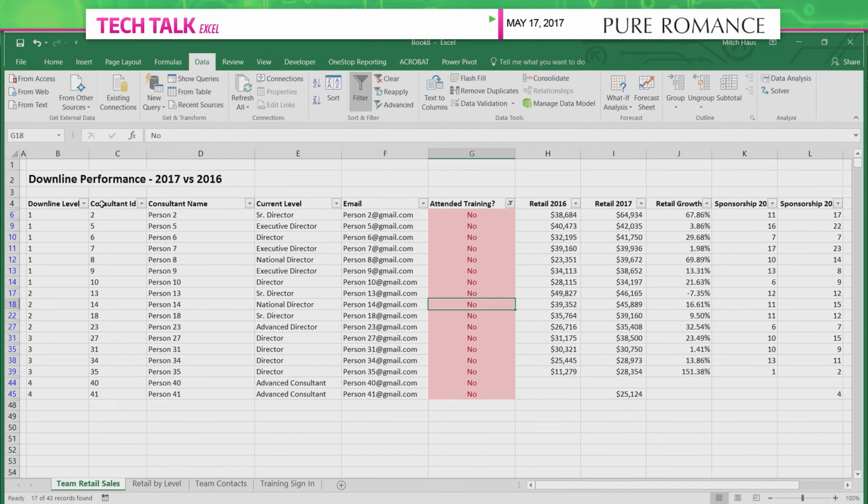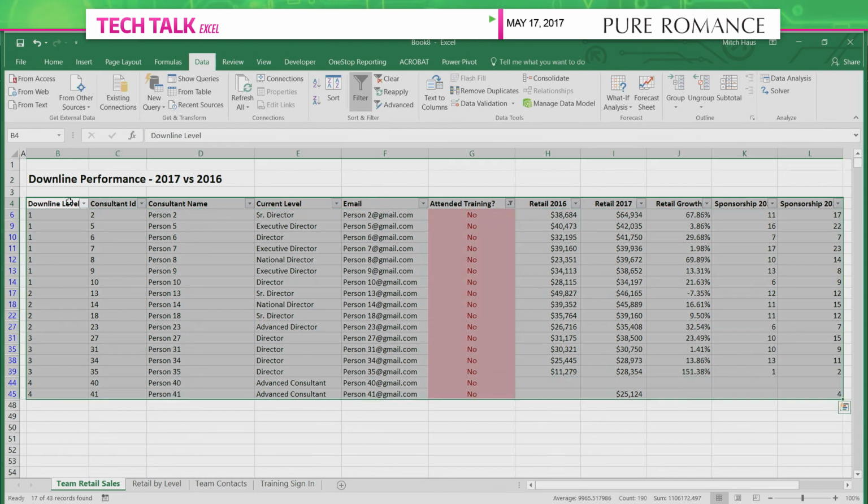So now you've got person 2, 5, the downline level. So you've got the people by downline level. These people in 1, 2, 3, and you had 2 people in 4. So let's say right here that we want to prioritize who we're going to be reaching out to. So we're going to do a sort. Regardless of downline level, I want to see who is by level from highest to lowest, executive director, national on down, and then sort it by retail amounts after that.